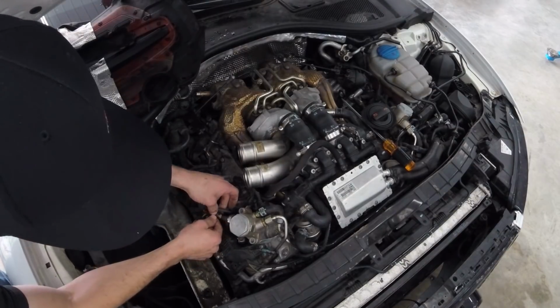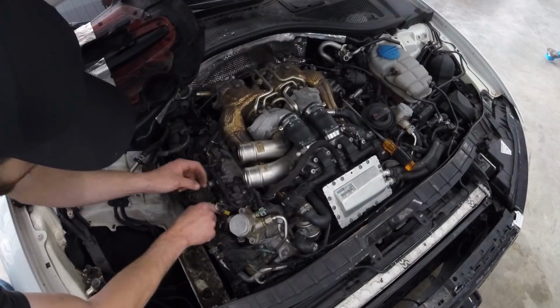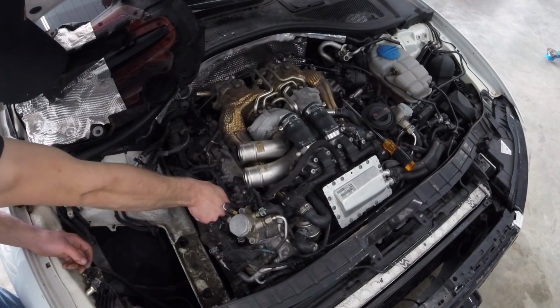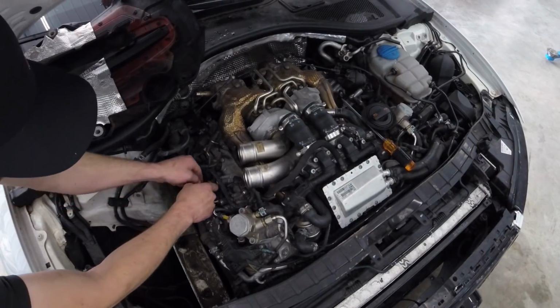High pressure fuel pump connection there. And these are all the solenoids that control the cam and the cylinder deactivation and all that stuff.